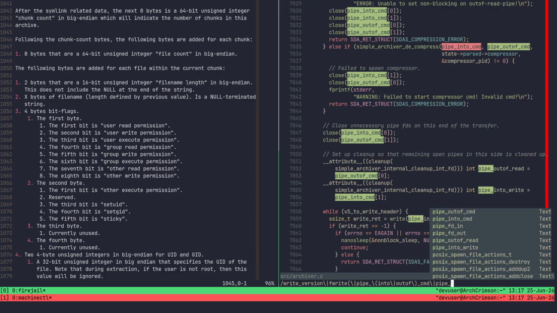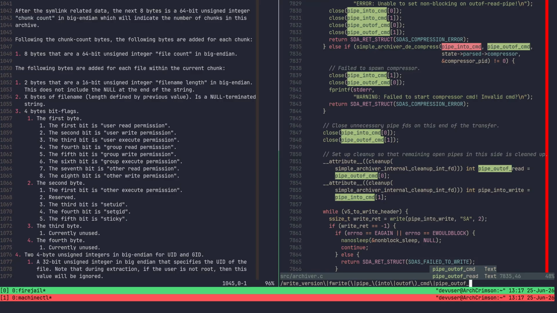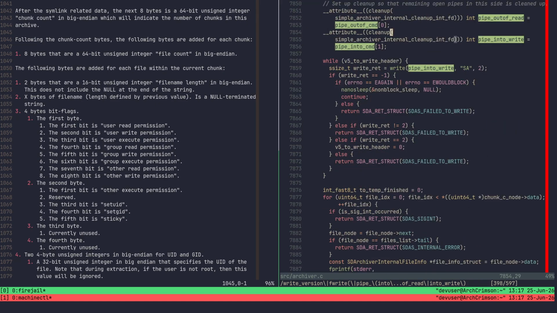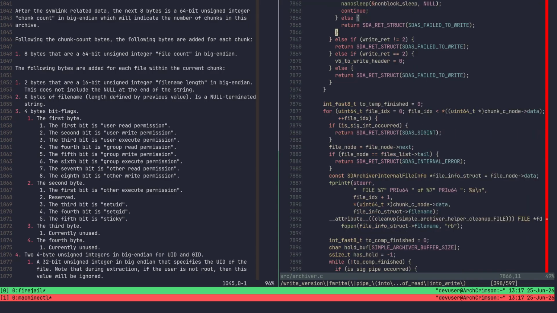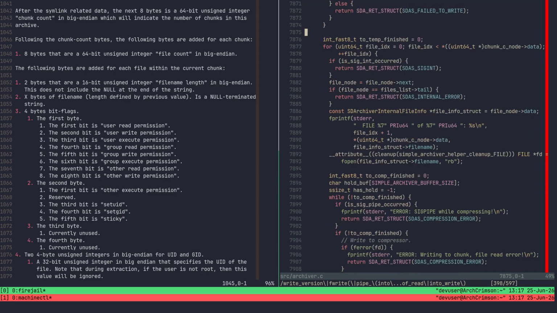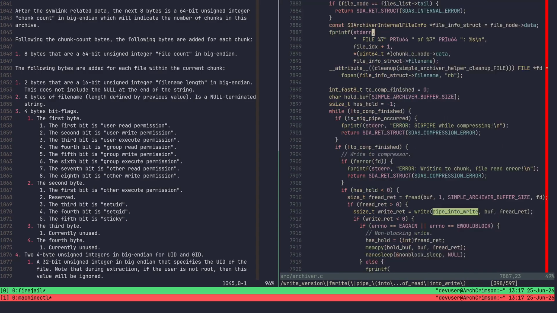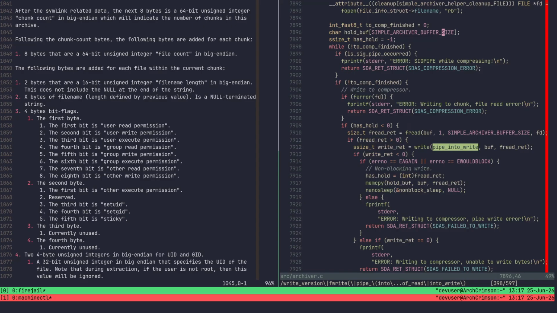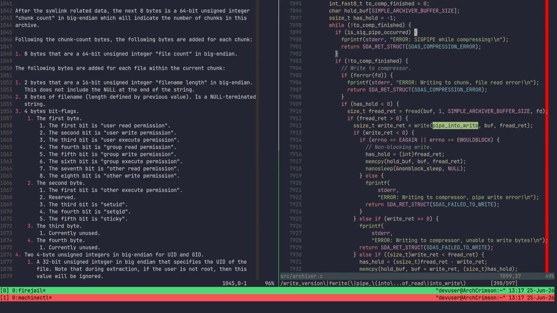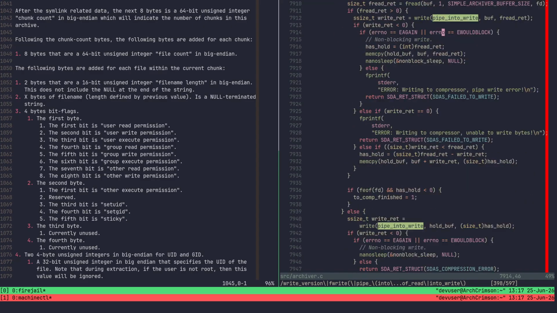Internally, SimpleArchiver uses pipes. It runs the compressor or decompressor. When archiving, it pipes data into a compressor and receives the output data from the compressor. And as for extracting, if it's compressed, then it would push the compressed data to the decompressor and fetch the uncompressed data from the decompressor, both times using pipes.